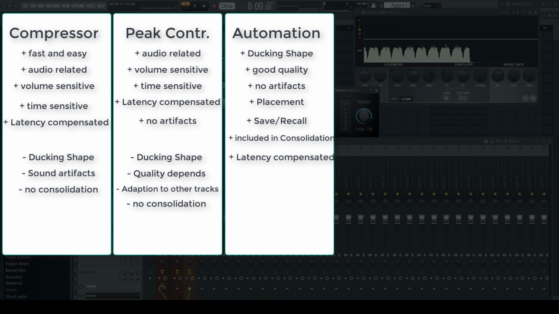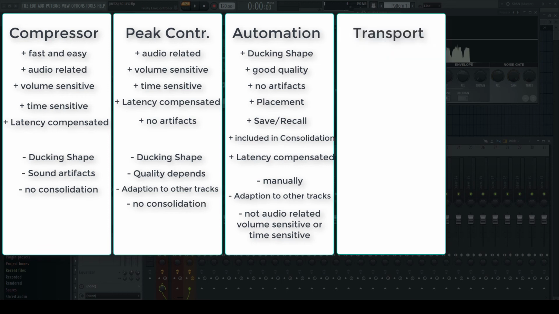For the cons, the clips have to be placed or copied manually to all the places you wish to have them. Similar to the P controller, it's not easy to adapt it to different targets. Not audio related, it cannot react to just certain aspects of the signal like the previous two. Not volume sensitive, you would have to automate the automation to simulate this behavior. Not timing sensitive. All changes have to be done manually with clips you make unique.